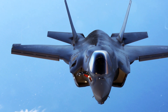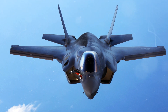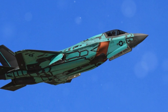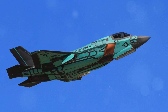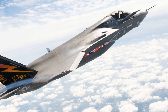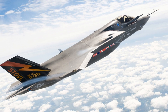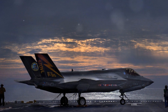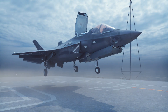The F-35 Lightning II is powered by the Pratt & Whitney F-135 engine, one of the most advanced jet engines in modern aviation. The engine generates 28,000 pounds of thrust in military power and up to 43,000 pounds with afterburners. Derived from the F-119 engine used in the F-22, the F-135 offers improved fuel efficiency, durability, and power. Despite not being optimized for supercruise like the F-22, the F-135 enables the F-35 to achieve a top speed of Mach 1.6 and sustain supersonic flight for short bursts. The engine's low-observable afterburner and axisymmetric nozzle are designed to minimize the aircraft's infrared and radar signatures, keeping it less detectable by enemy systems.